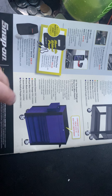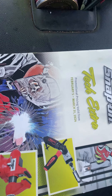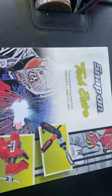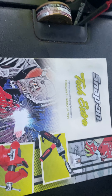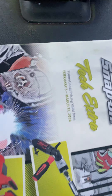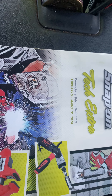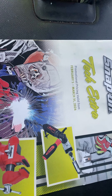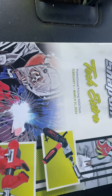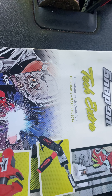That's the Snap-on flyer for February 5th through March 31st. If you guys have any questions or want to see anything else, let me know. Take care, guys. Also, just to let you guys know, I got the Cornwall February flyer — I'm gonna do a video either later today or tomorrow at lunch, so be on the lookout for that. Anyways, take care guys, peace.